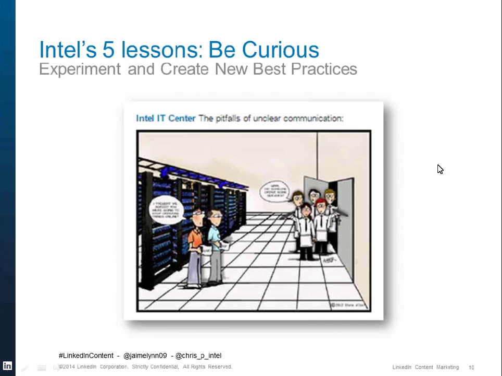We just tried something new. It surprised us how strong it was and the type of engagement we got. And again, it helps us to better understand our audience. So try different things and see how they go, and you'll learn from that as you build your content plan moving forward.